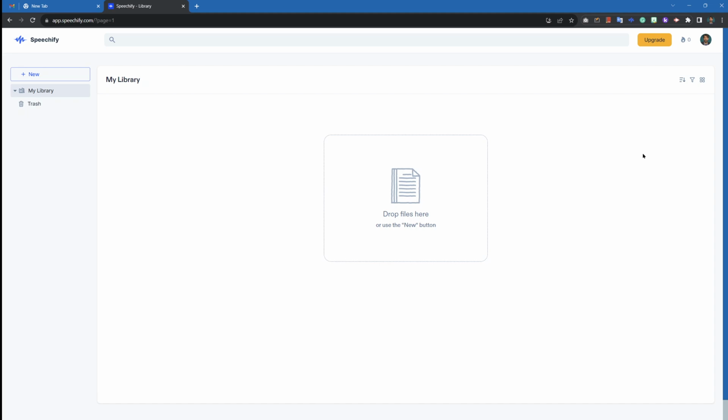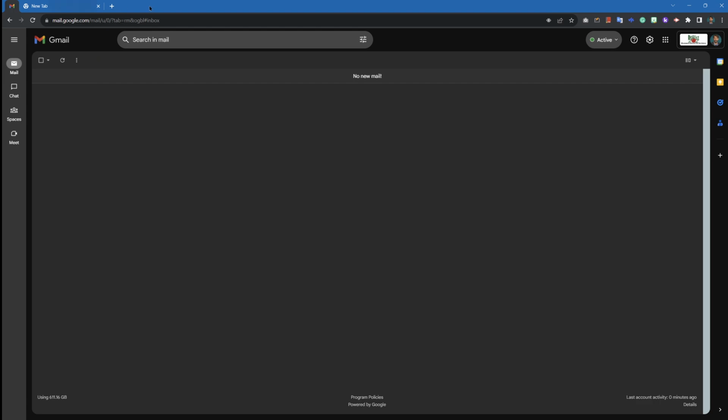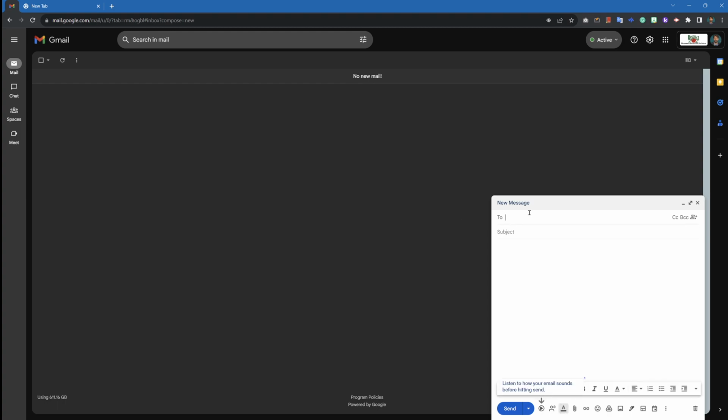But that's all you need to do, basically. So you don't need to worry about anything on this web page right now. You can play around with the different functionality on the web page itself later on. I'm going to close that out because now that the extension's installed, I'm going to show you one of the useful things that this extension will allow you to do in Google Chrome, at least. So if you're in your email account, once the extension's installed, like you can see up in the corner there, I am just going to, let's say, type something. I'm not going to actually send an email.